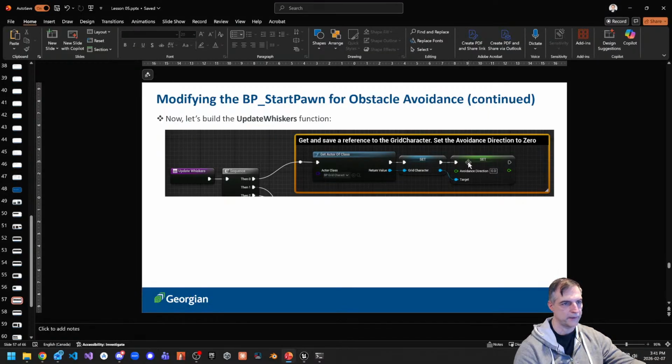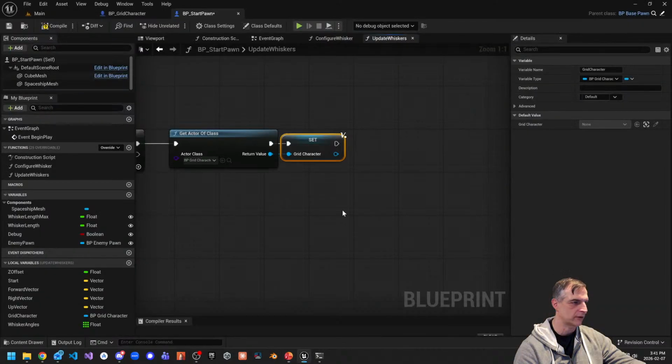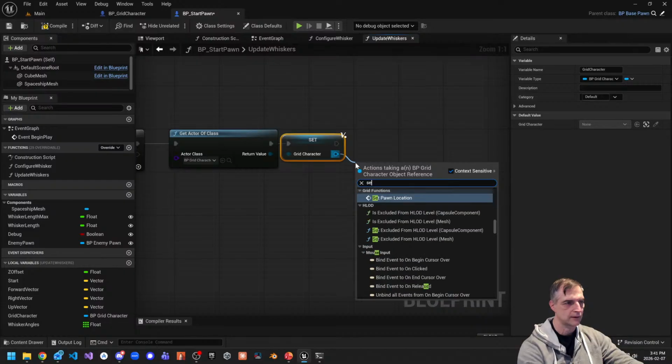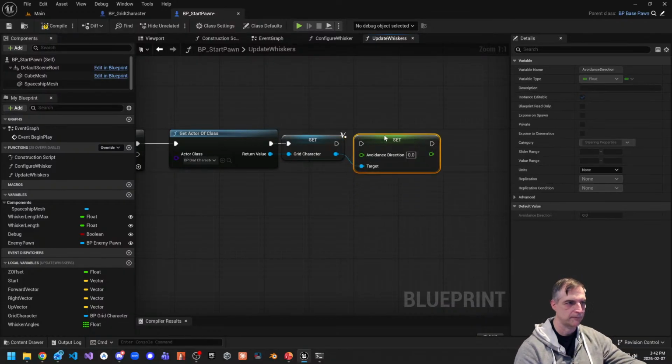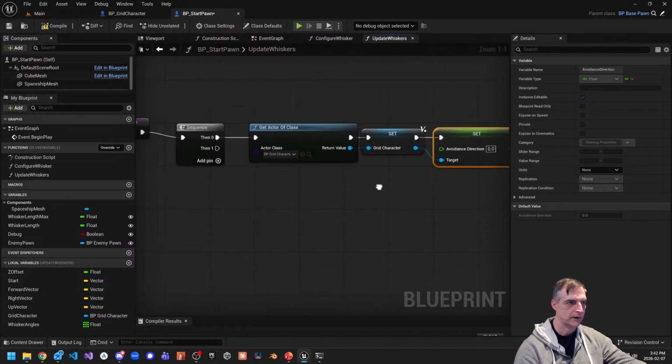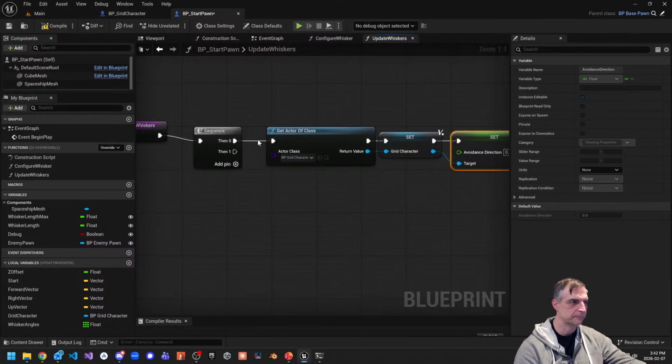And then we're going to save that as the grid character local. And then what we want is the avoidance direction to be 0. So we're going to set avoidance direction as 0. Okay, that's by default what's happening there.